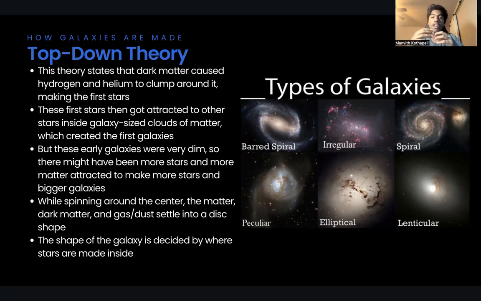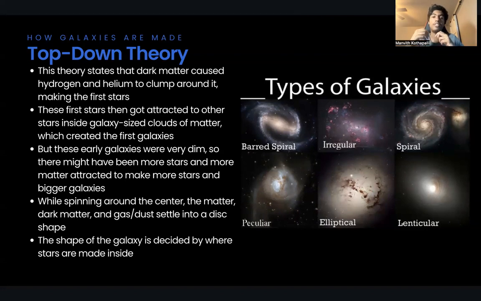These first groups of stars and their associated dark matter clustered together, and those clusters clustered together, which formed the first galaxies. These galaxies were very dim, and they could have been blown out by the stars' supernovae, and so a second round of clustering may have been needed to form the first galaxies. The clusters of stars, gas, and dark matter compressed on themselves, which over time formed a disk because of the spin of all the matter.